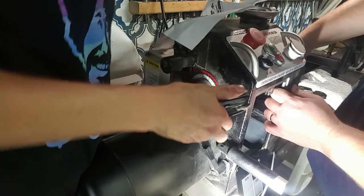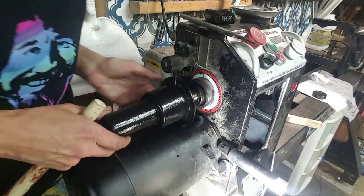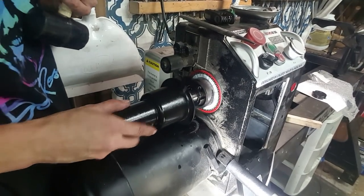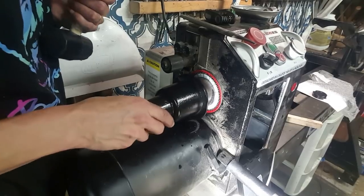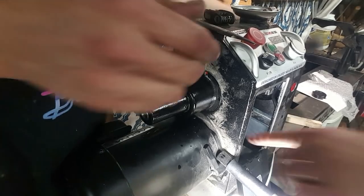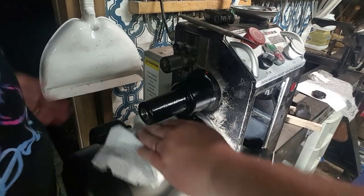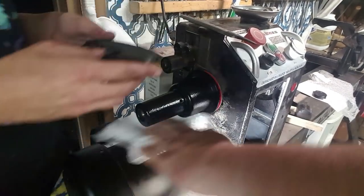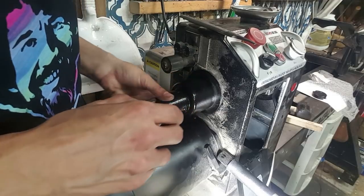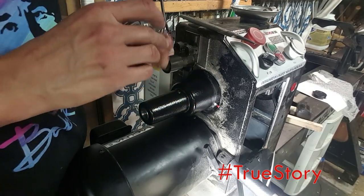Hard to get the job done and hold the camera at the same time. All right. This rim right here is hitting the motor. Oh. Ha! Idiot! Just trying to get things done too quickly. Did you scratch up the surface of the motor? Nah. She's good. Just gun oil. It's nothing crazy. Well, if they had better pictures. No. If they had better products, you wouldn't be doing this either. True story. Hashtag true story.